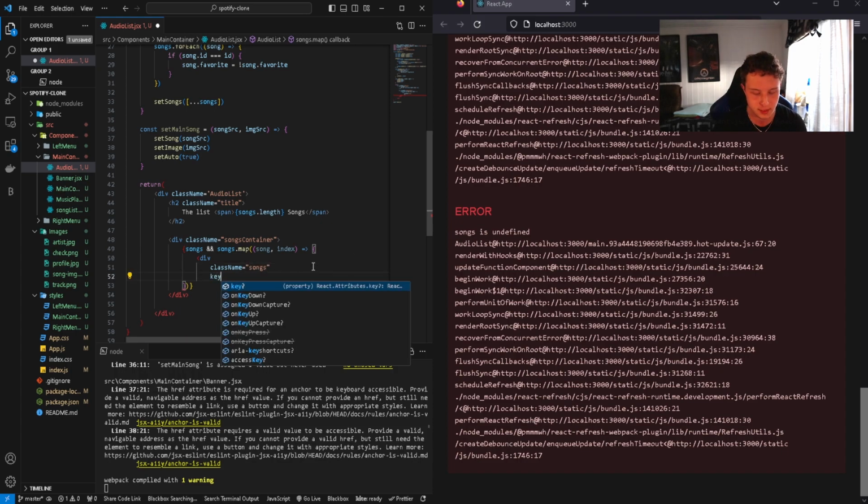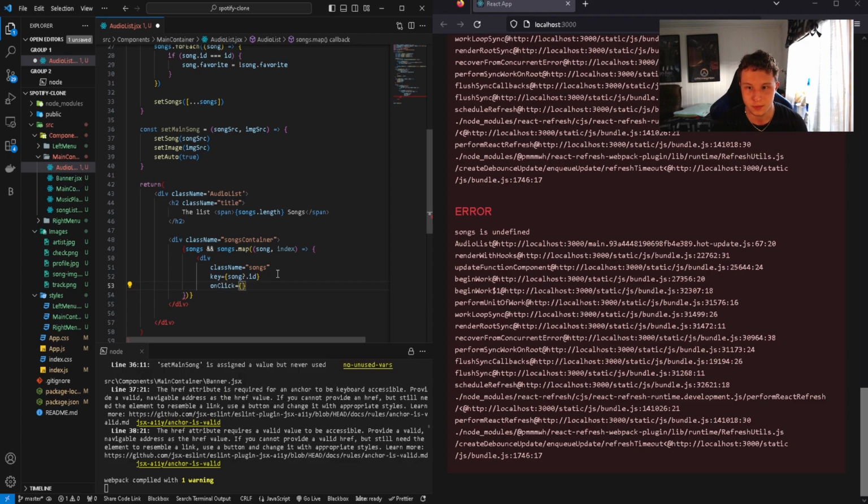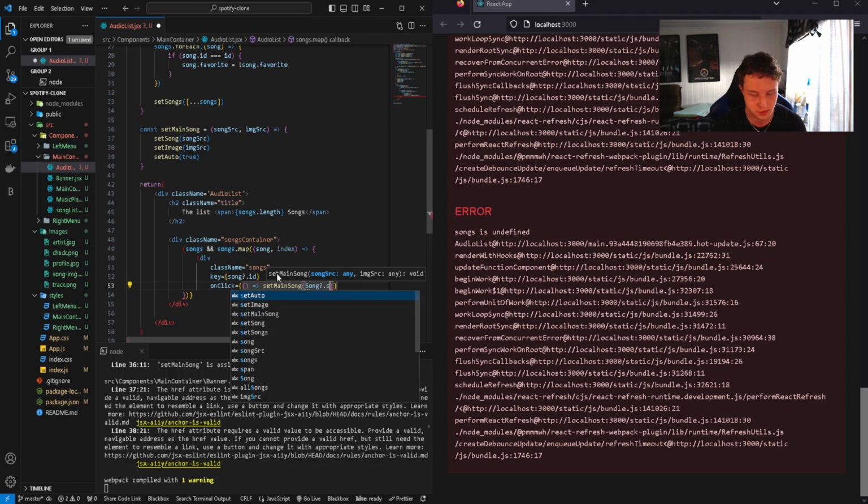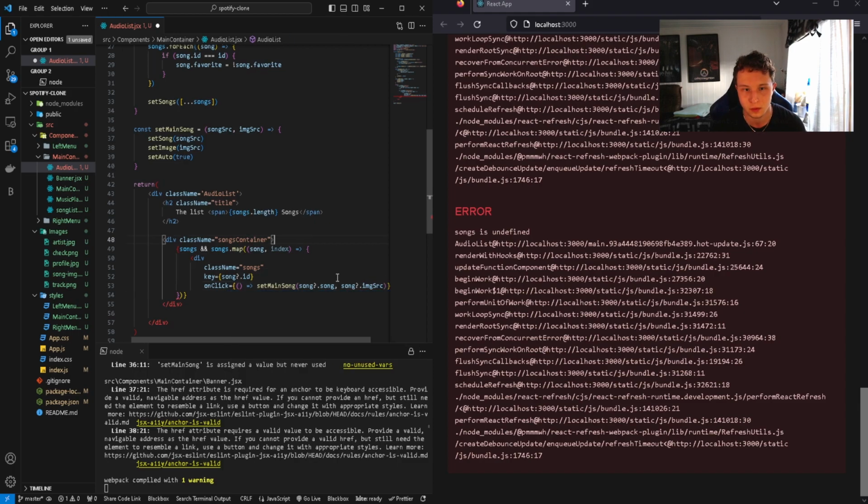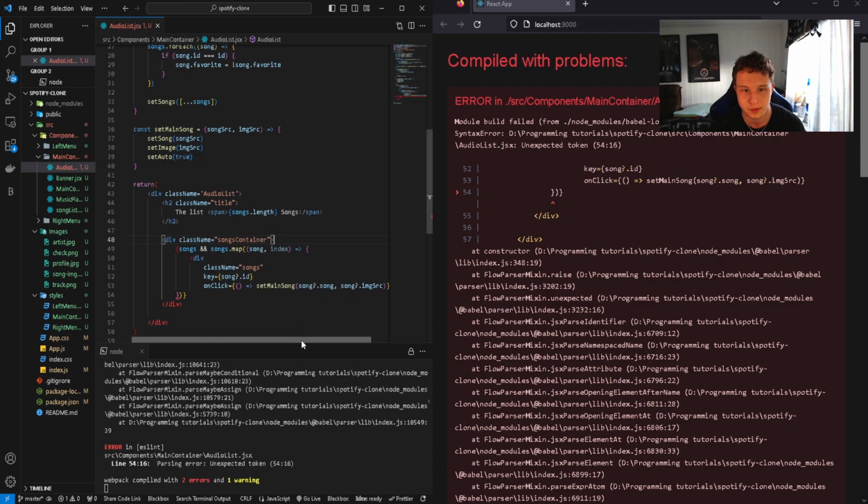We also want to create a key, and this should be song.ID, and an onClick function, which should take in an arrow function to set main song, which is a function we created, and it should take in song.song, and also song.image source. Yep, it's fine.